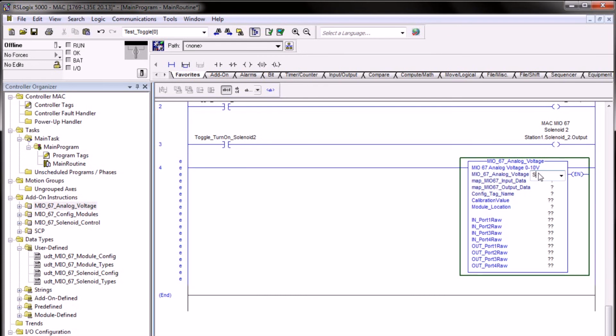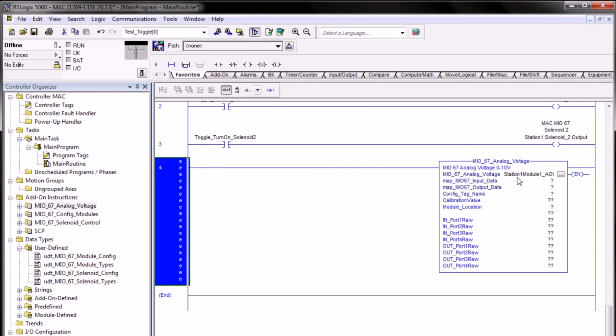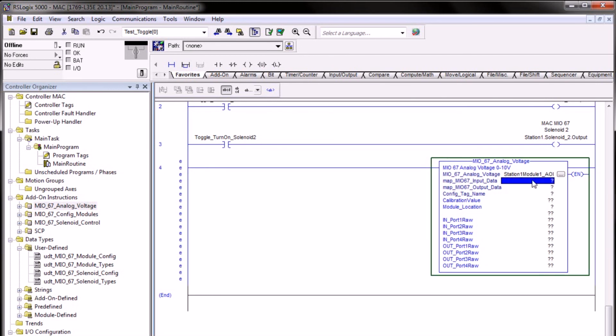So in this particular case, we're going to give it a name of Station 1 for the first valve manifold, and we're going to give it a name of Module 1 because that is the first module that's installed in Station 1. We recommend giving this particular tag an underscore AOI for the tag name. So the full tag name will be Station 1 Module 1 underscore AOI.